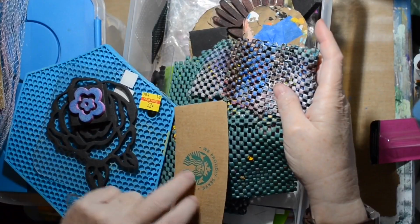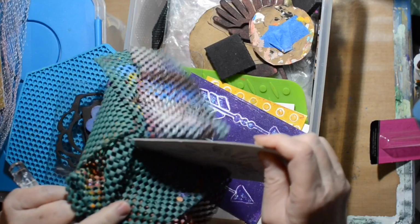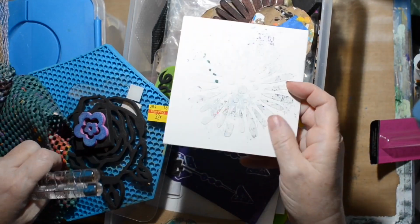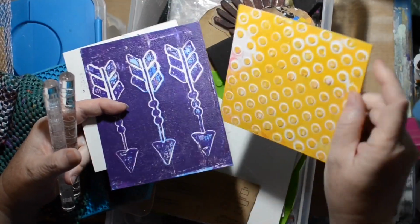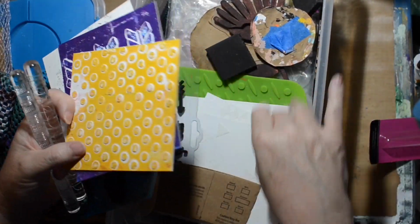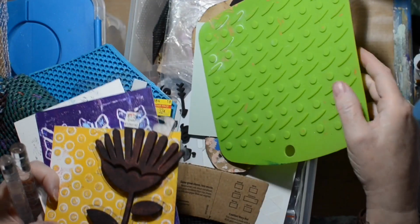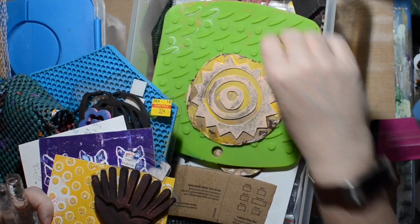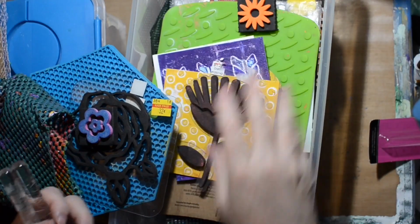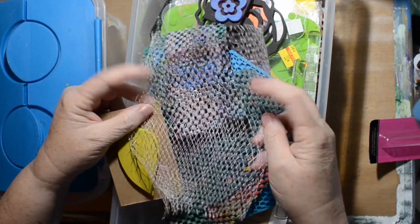And just showing you, there's some shelf lining, and it's kind of got paint on it, so it's all stuck together. And these are little texture plates that I made, putting molding paste through a stencil, letting it harden, and it gives you a little bit of texture. And then some foamy type stamps that I got on clearance, another hot pad, and some homemade stamps. The one on the cardboard is a homemade stamp. I think I have a video of how I made those somewhere. If I find it, I'll link it.